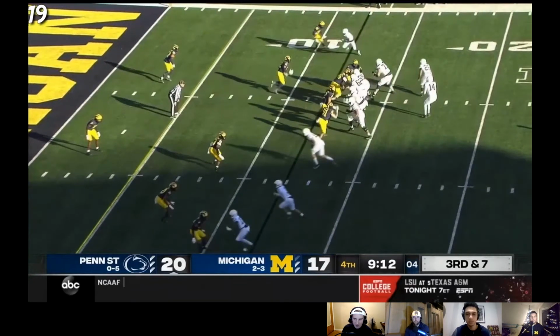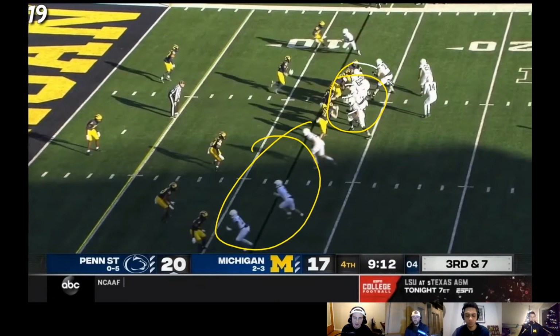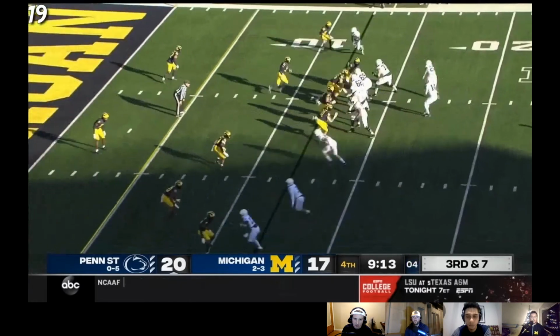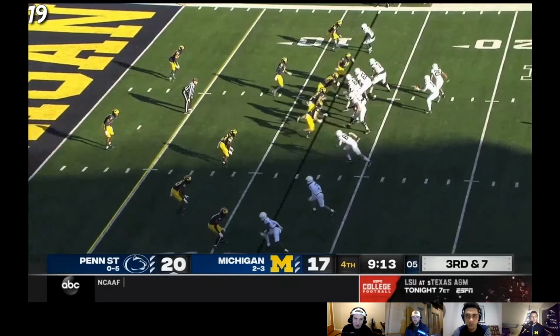Yeah. So you don't have to look at anything down at the bottom of your screen. Again, it's a quick pass, so there's not a whole lot on the pass rush to bring in because there's only 4. And I think Penn State has 1, 2, 3, 4, 5. Yeah, 5. So nothing really on pass rush. We can just move forward there. Michigan runs a cute little stunt, but it's not going to get there on this quick of a pass. So nothing really to pay attention to.